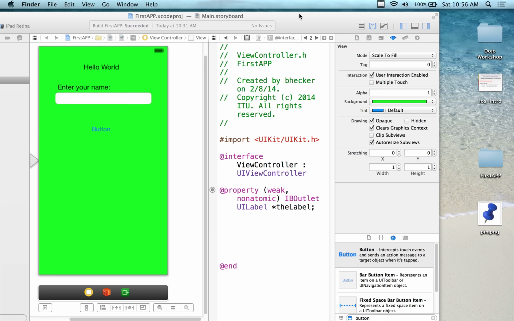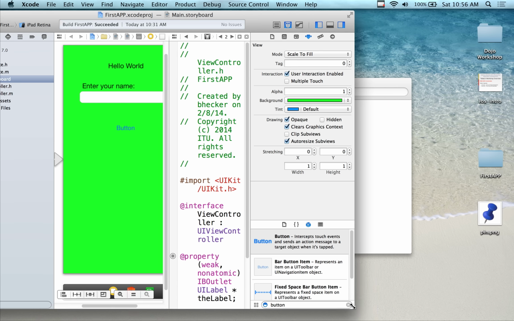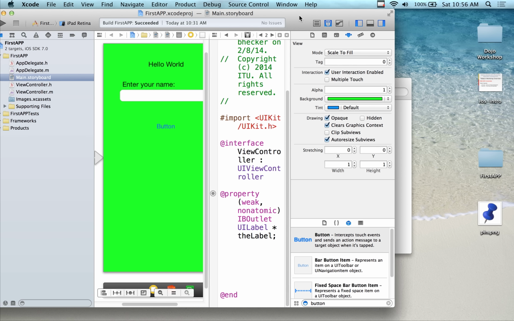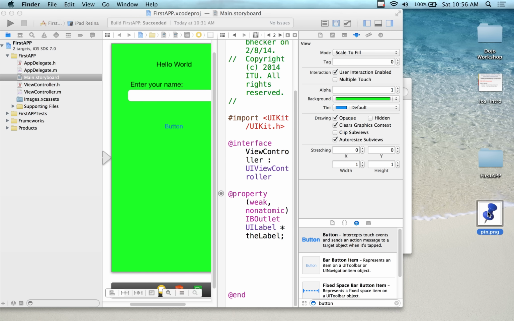So you think, okay, I have this lovely little image I'm going to put on my button because I don't like my label. Well, I could like it anyway. So what I'm going to do is drag the image into my project. I clicked on the image, and now I'm going to drag it in here. It doesn't really matter where you stick it.